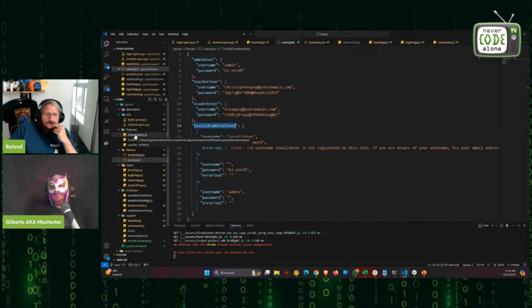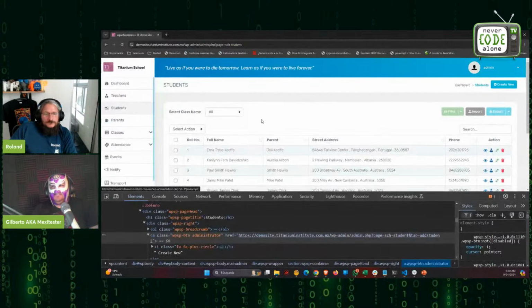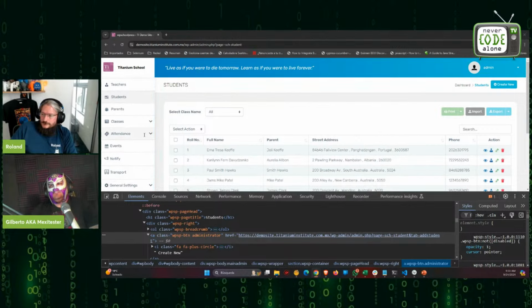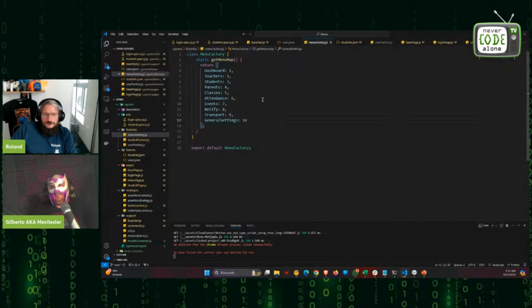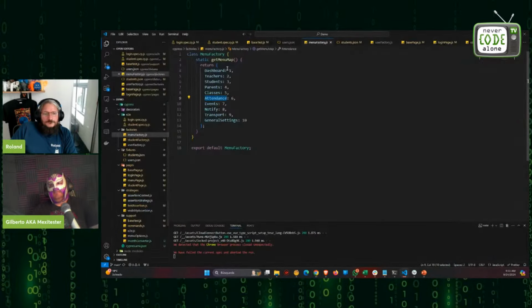And I have another special factory. Instead of having all these menu items identified in the page object, I create a factory that returns them based on a selection. I can select based on the name: dashboard, teachers, students, parent, classes, attendance, and so on. We have all this here. Or we can select based on an ID. So it's another factory that depends on how you are building your test. I can imagine that it's better if you are using the name of the menu that you're going to use.